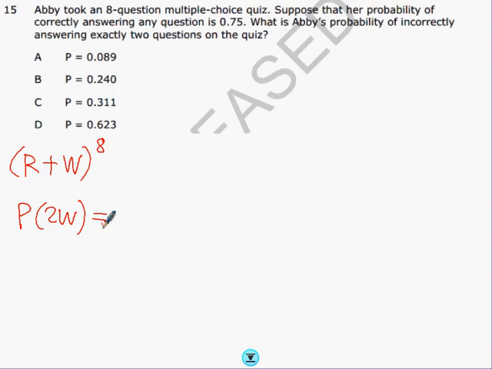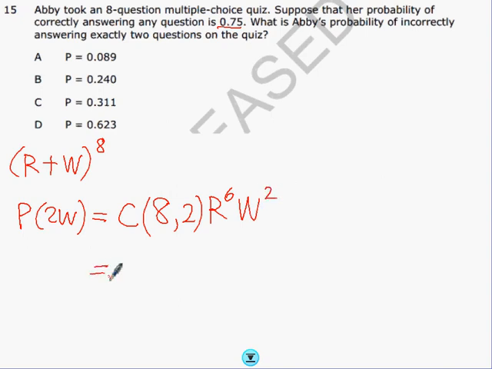All right, well again, the coefficient is going to be, we're going to have to do a combination. There are 8 trials, and we want to get 2 of something, so we're going to choose 2. Now you might say, oh, we need to choose 6 rights because the rights go first. It does not matter. 8 choose 6 and 8 choose 2 are the same thing, actually. Okay, right, we have right going first. Now this is important. Her chances of getting a question right for any one of them is 75%. If she gets 2 wrong, that means she gets 6 right. Then we put the second variable, we're going to get 2 of those.